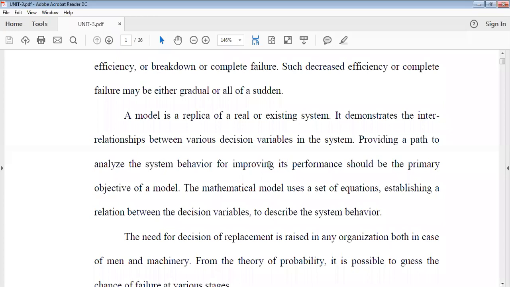If you take up the failure of the bulbs, and if we are unable to replace all the bulbs at a particular time, there will not be any ventilation while working, and therefore the machines have to be stopped. So the production is going to be reduced. All these are subsequent consequences of the failure of the bulbs. Similarly, if a particular machine completely breaks down, it is better to replace the parts immediately or better to replace the entire machine.